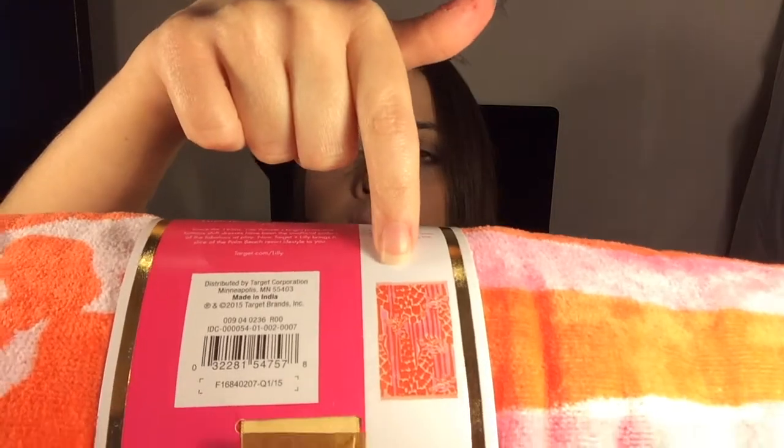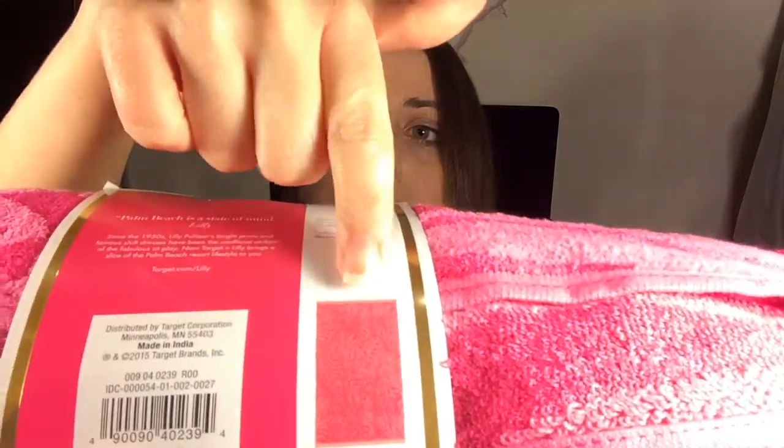The next things I got are some beach towels. This one is really cool — it's a giraffe pattern in pink and orange, and you can see the giraffes in there. You can also go on Target's website to see all of this. I grabbed that one Lilly Pulitzer towel, and the next one is this pink print — it has a flowery pattern in two different colors of pink, and it almost looks like animal print until you unfold it. They each have little accented stripes, and the giraffe one has gold banding — I think they all have the gold banding, which is really cute.